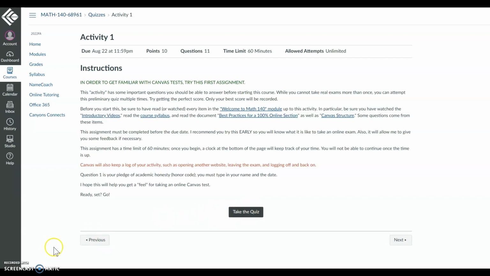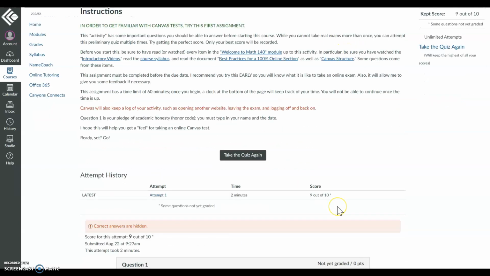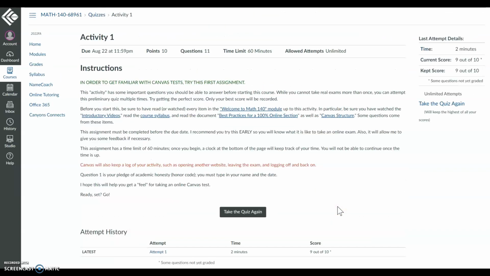I'm going to go ahead and take that quiz on the side and be right back. All right, so I took my quiz, Activity 1, and I scored 9 out of 10. That is the highest you'll be able to score on computer graded questions because the 10th point is actually teacher graded. So you'll score 9 out of 10 once you get all those questions correct. And that last point I will give you when I grade these manually. But you do have unlimited attempts, so keep trying until you get all nine possible points. And then we can go on to our next activity.